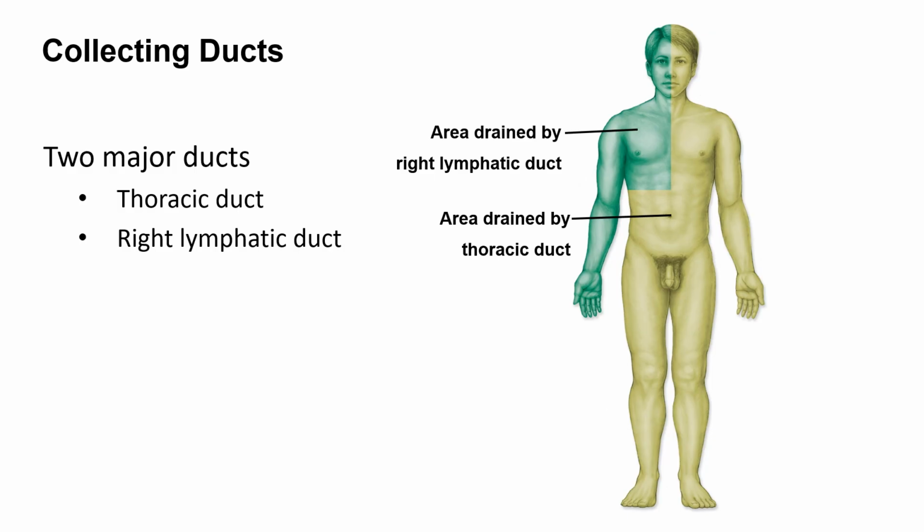We have the right lymphatic duct, which is going to drain the right upper abdominal, axillary, brachial, and cephalic regions. And then we have the thoracic duct, which is going to drain everything else. Okay, the thoracic duct drains the majority of the body. 80% of the body is going to be drained by the thoracic duct. Now, the thoracic duct is sometimes referred to as the left lymphatic duct, but in many of your textbooks and on your exam, you're probably going to see it referred to as thoracic duct.